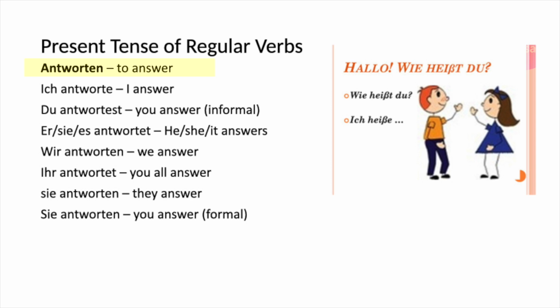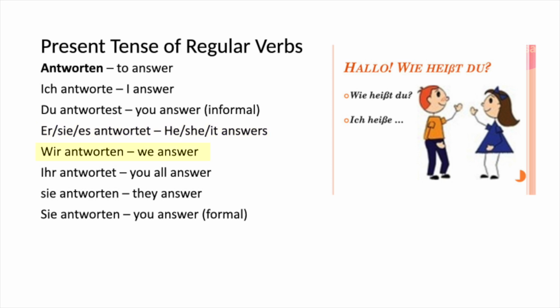If we drop the en ending, we move from infinitive to the verb stem, to which we can add the following endings. We have ich antworte, with that traditional e ending for I answer. Then we have du antwortest with the st at the end, but with that e as something of a phonetic cushion, which allows us to pronounce the word more easily than if it was missing. Du antwortest is you answer, informal singular you. Sie/es antwortet. Here we have that T, but we also have an E as a cushion between the first T and the second T, which makes it pronounceable.